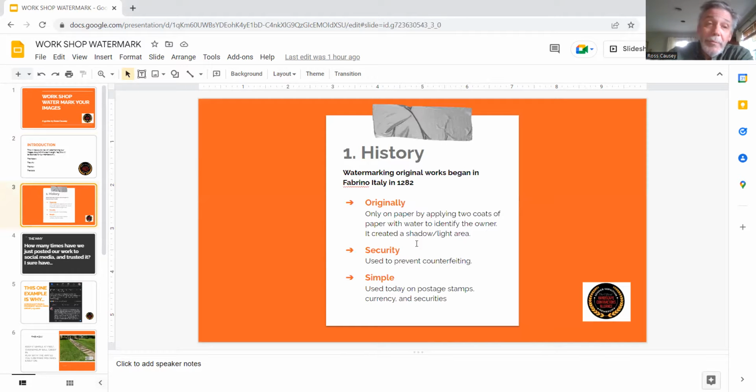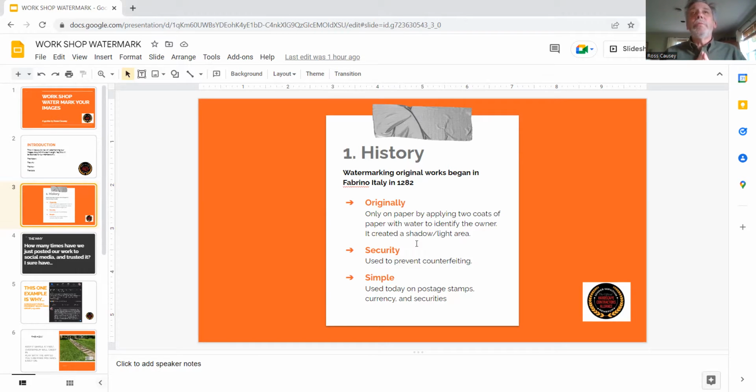I love this watermarking process. So I began to look into it, the history of it, and it goes way back into the year 1282 in Italy. They began to get concerned about counterfeiting and theft of their work. There was only paper then.